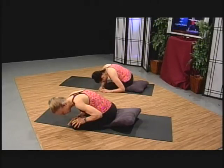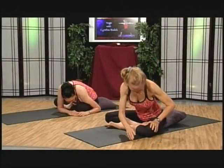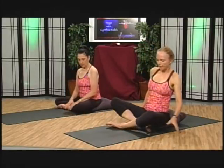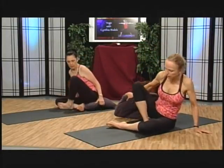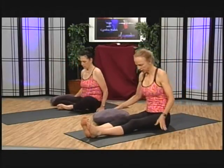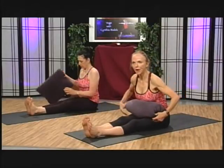Now we've been using the pillow to sit on because that helps with pelvic movement. But what we're going to do now is take that pillow out from underneath us, and we're going to stretch the legs out in front, and we're going to pull the pillow inward. Now, if you can do this with your pillow, go ahead.